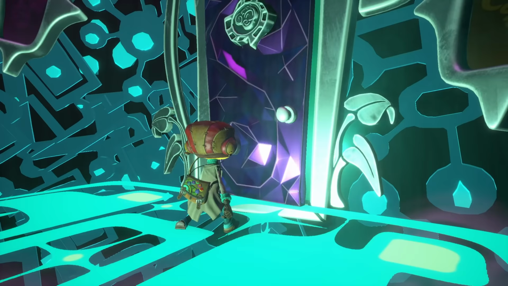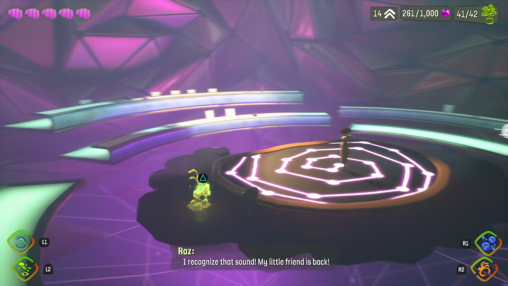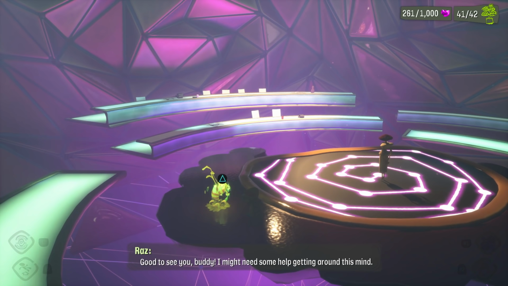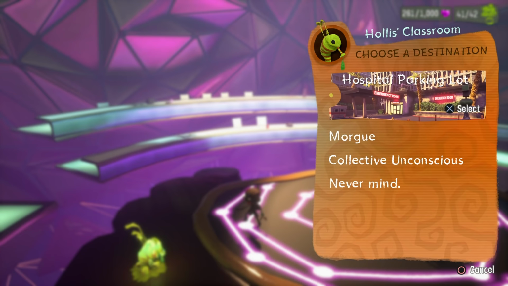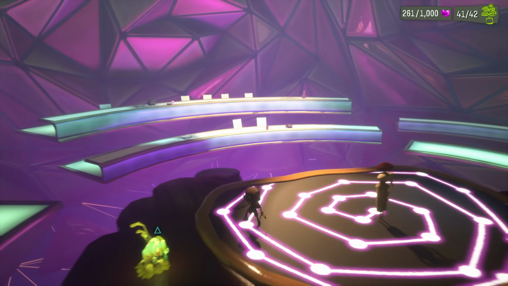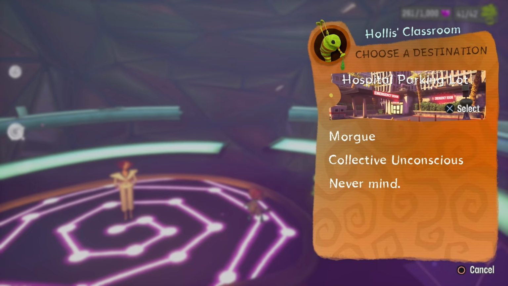Forgot my keys. Oh, she's here. I recognize that sound. My little friend is back. Good to see you, buddy. I might need some help getting around this mind. May I trouble you for a bubble? Oh, we can fast travel. Okay, that's great. Let me talk to Hollis first. We can't. Okay, that's fine with me also. Could you give me a lift? Could you bring me to the morgue, please?